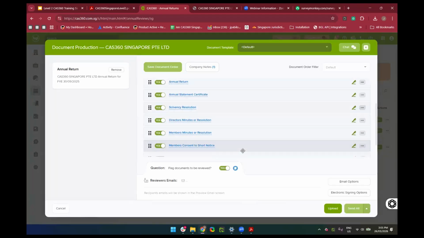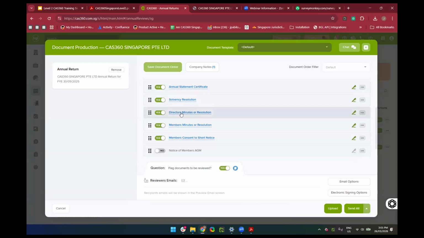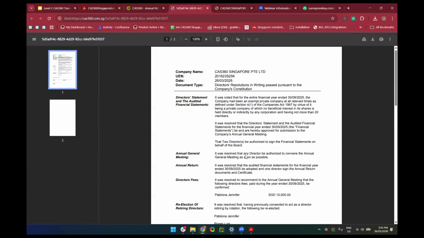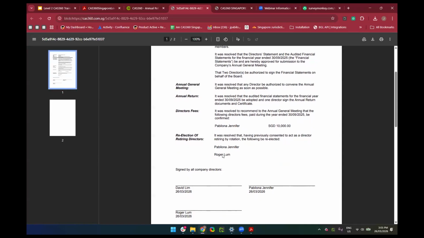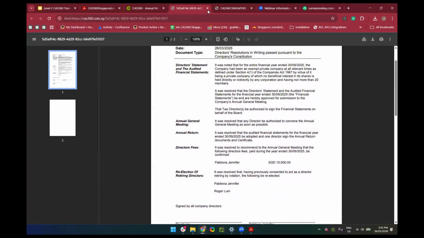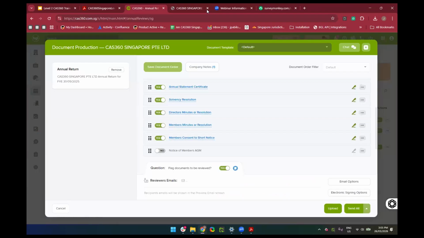You can see that in my director's resolution, it automatically updates what needs to be displayed on the resolution. So you can see David Lim is no longer there, and it only shows your director's fee. So it's very important that all the annual return minutes data is filled up so that you get a much more accurate disclosure in your AGM documents.